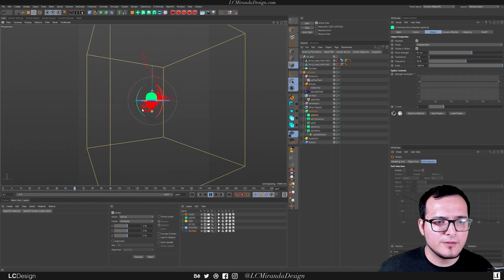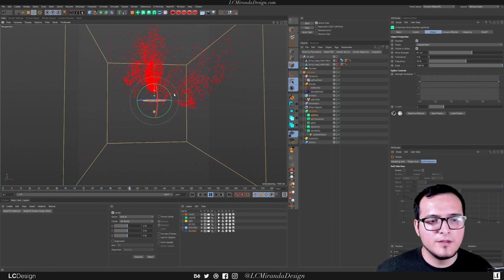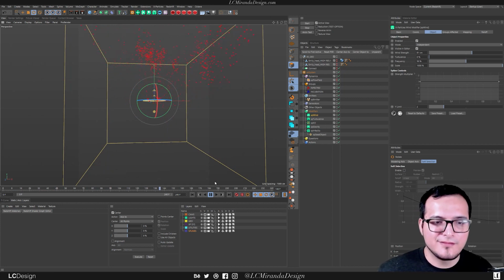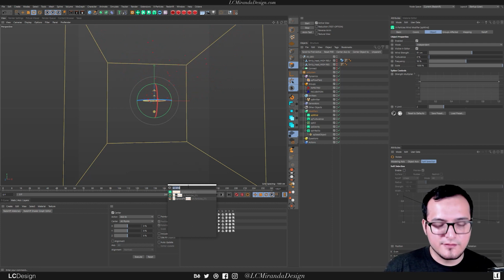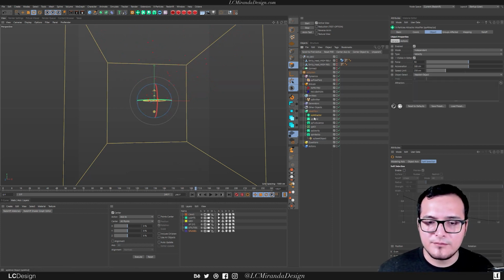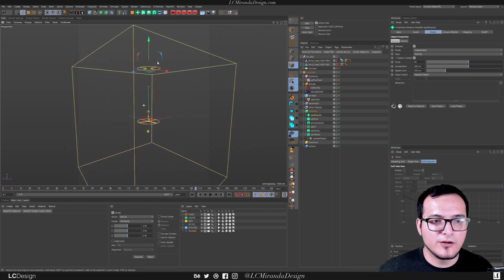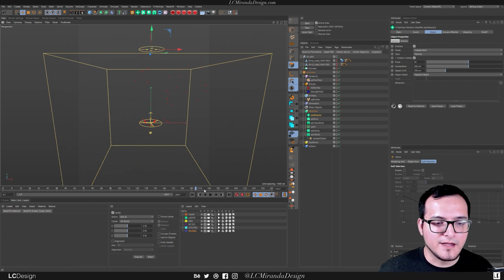Cool. And so now we're getting a little bit more chaos to the thing. But if you notice, some things still go down, but they're going up, thankfully. So one last thing I would add is an XP attractor. Let's go ahead and put this guy here. An attractor is very simple. You just move where you want the target to be. So I'm going to put it up top.